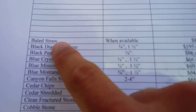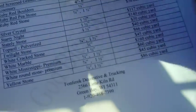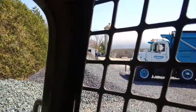See right there, black diamond stone, $195 a yard. Yes sir, it's expensive stuff. White marble is $160. So, got my GPS. Because for my order I did, my first order, that was a fun order. So, yep. Fun, I like working. Back to work.